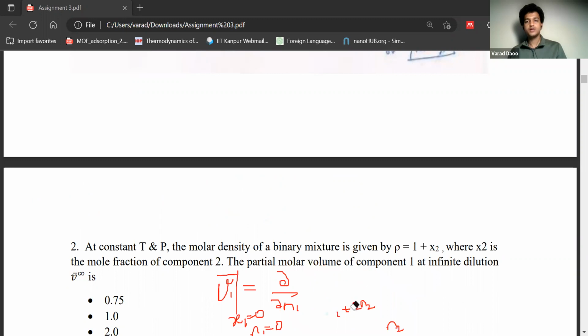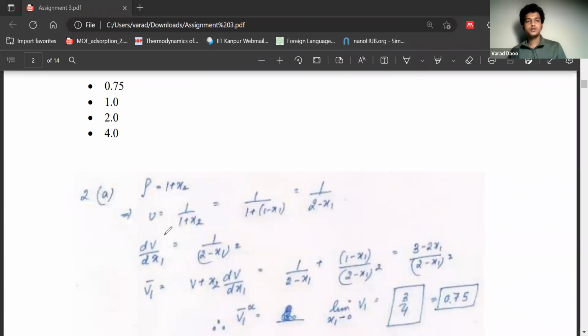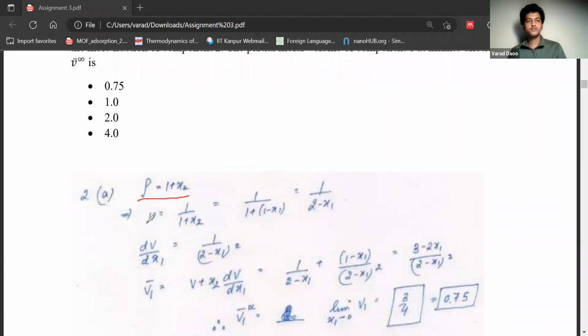Okay. So let me share how this differentiation is done. So here you see rho is 1 by x2. We just take the inverse of that and we get the specific volume, the total volume. Then here, instead of doing the differentiation the way I have done it, we can use another form. That way, the differentiation was very difficult. So instead of converting to N1, the number of moles, you can also keep it in mole fraction. So this is the way it is done.